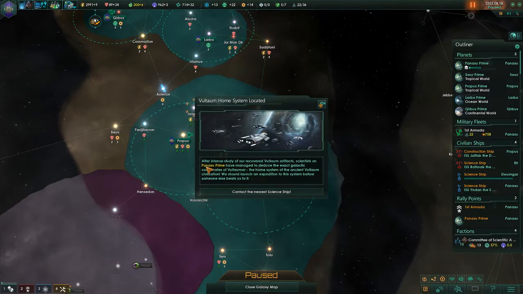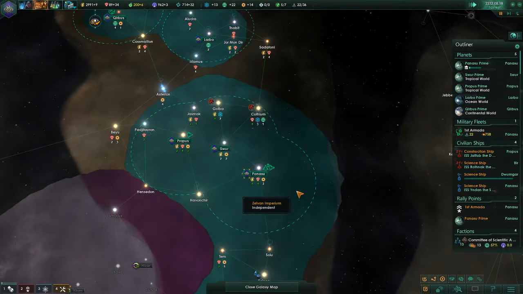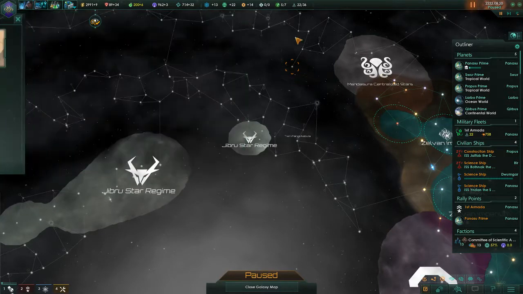Volta home system located. After immense study of our recovered Volta artifacts, scientists on Panasu Prime have managed to deduce the exact galactic coordinates of the home system of the ancient Volta civilization. We should launch an expedition to this system before someone else beats us to it. Contact the nearest science ship. So let's see. Point of interest, Volta ends the chain. Volta begins the chain home system event. Let's take a look at that. Volta, track it on the map. Up here. We might be able to manage that.